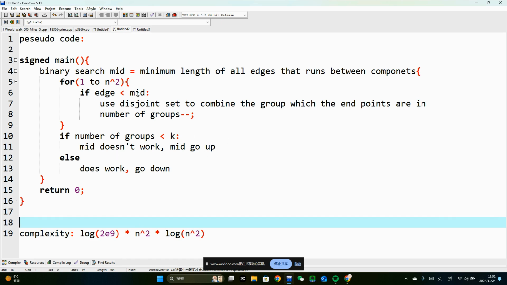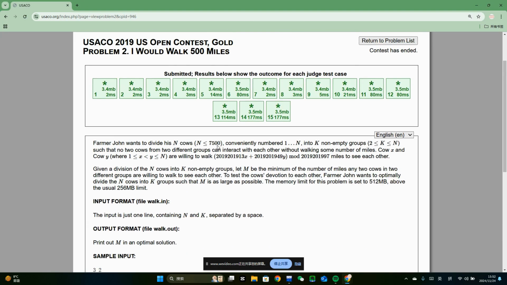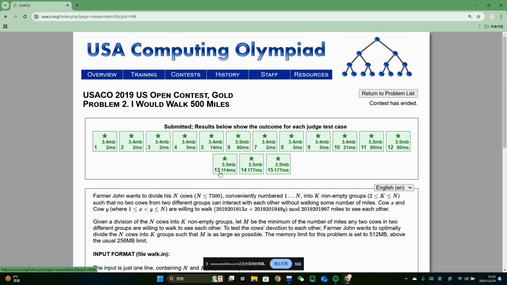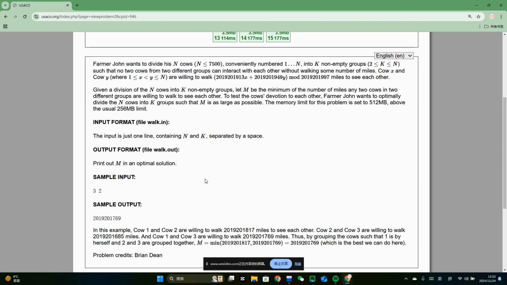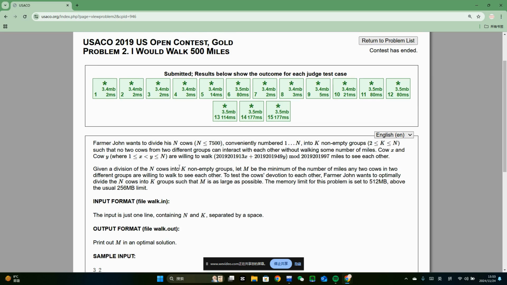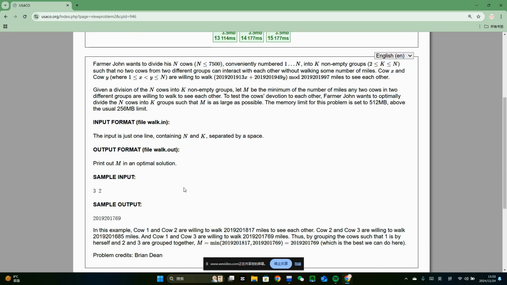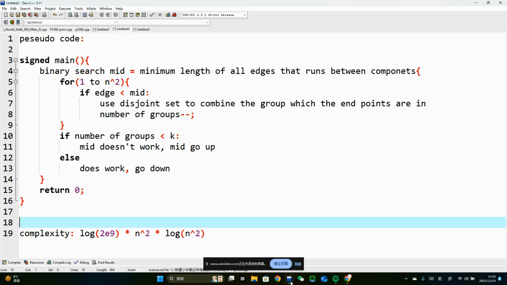Well, what else can we do? Instead of binary searching, actually, we can think about the problem in another way. Instead of trying to maintain which edge we need to get rid of and which edge we have to get in the same component, why don't we just look at it in another way, constructing k connected components? We're basically trying to get the k smallest edges and construct k connected components. And then the k plus 1 smallest edge that runs between connected components is going to be our answer, right? And what does this sound like to us? Well, that sounds like Kruskal, doesn't it? The minimum spanning tree algorithm of Kruskal.